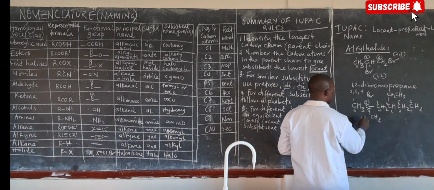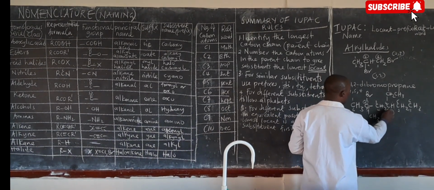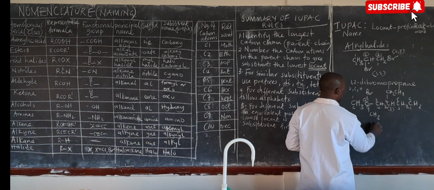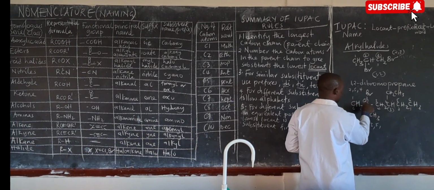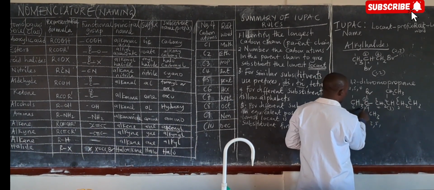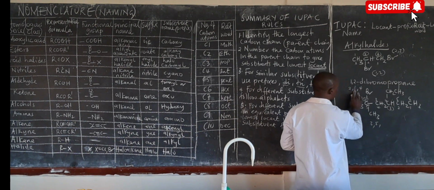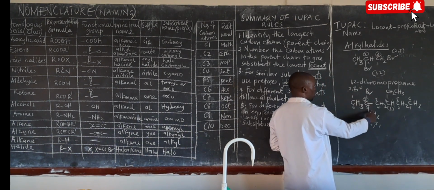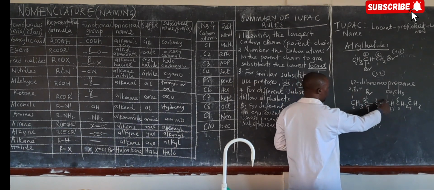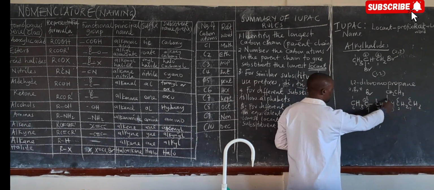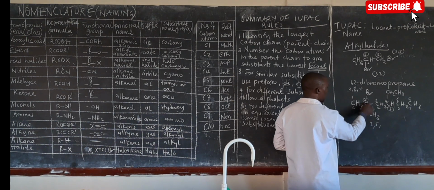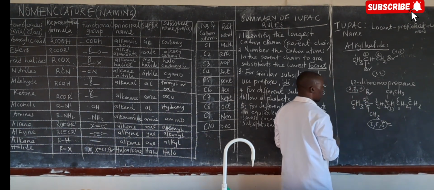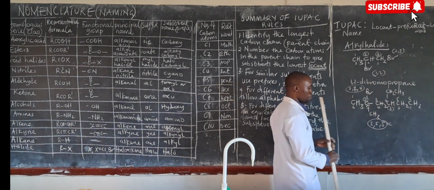So down, let's check down here. We are numbering the ethyl group at position 3. Then we are numbering the methyl at position 5. Then also this one at position 5. Up here, bromine is at position 2, methyl position 2, this position 4. Then down, this ethyl position 3, this position 5. So this total is higher, this total is lower. So the correct numbering would be the upper numbering there.